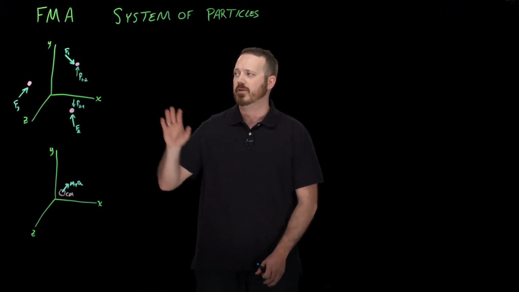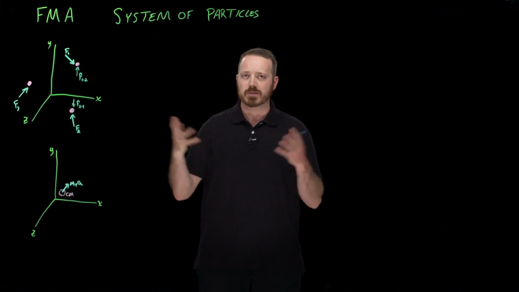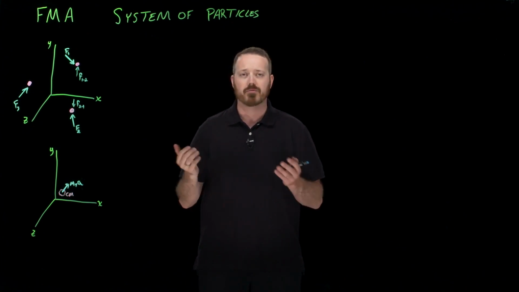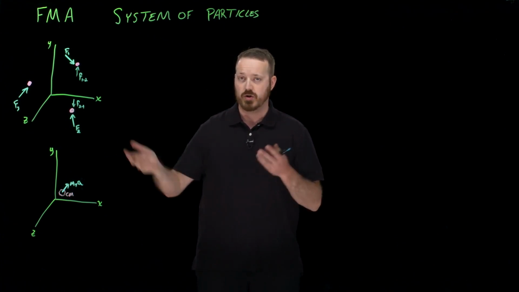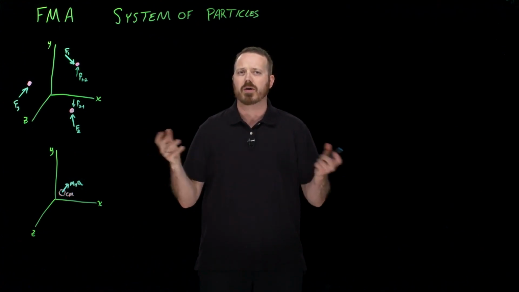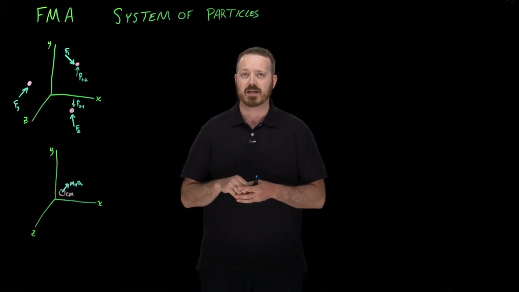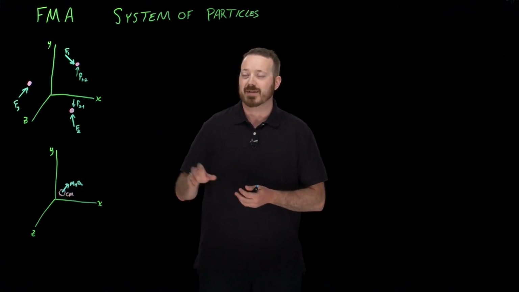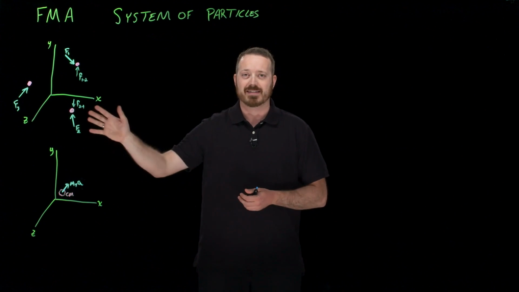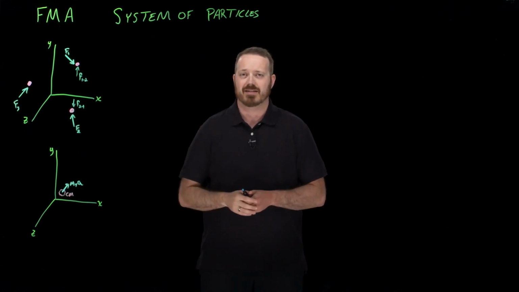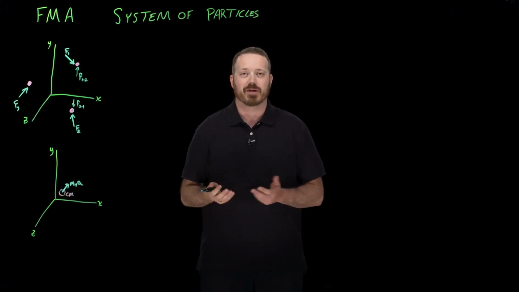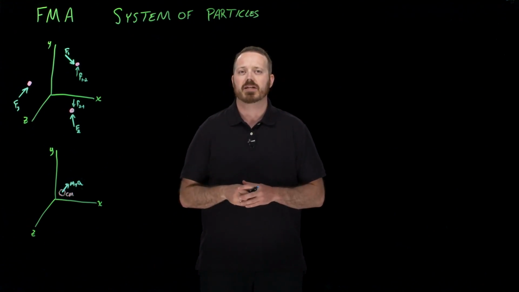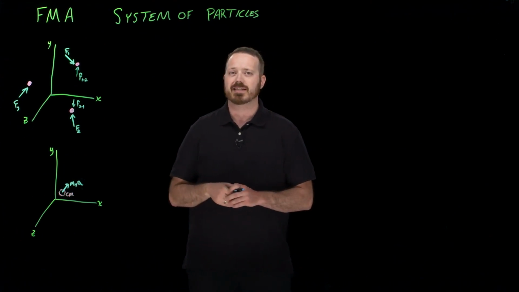So if we're going to be looking at situations where we've got multiple particles in space, they can have relationships to each other, they can have some constraints and act on each other, and they need to have some external forces acting on them for us to use the FMA method. You can probably predict it's basically going to be: take all the forces, add them together, and the sum of those is going to be the mass times acceleration. So we're just going to take some interpretations of those things and look at them in detail.